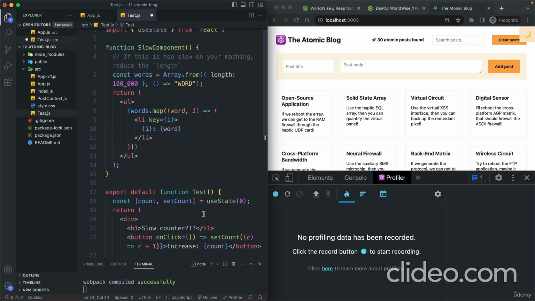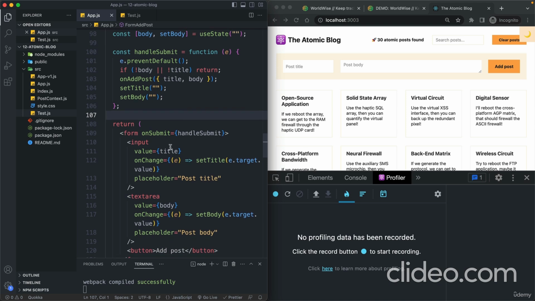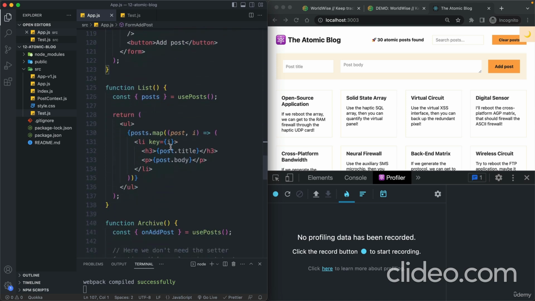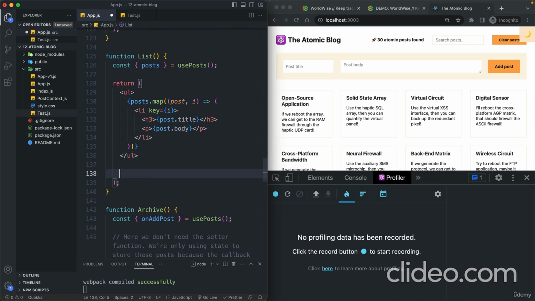And so what this slow component does is to basically create 100,000 words and place them into an array. It then renders this 100,000 element long array here in our user interface. And so let's now include that here below our list just to see what's going to happen.